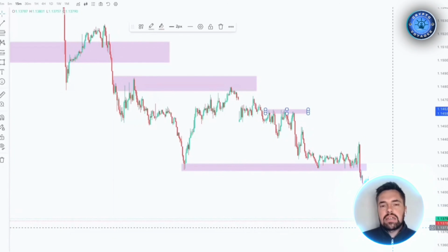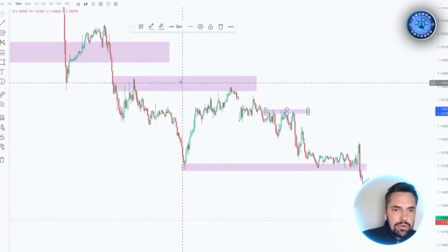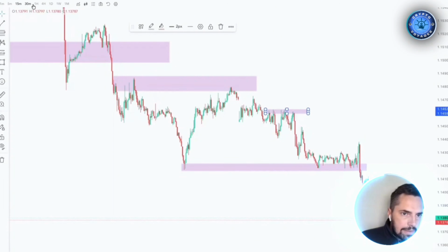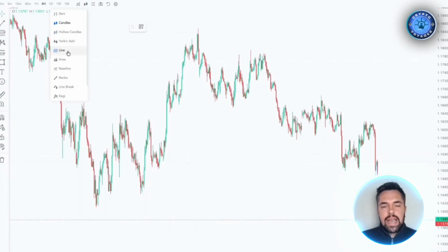It's a very easy way to understand where you can take trades from. It's a very easy way to understand the moves of the market, which direction it's in. And a little tip for people who are new to this: the candles can get quite messy.